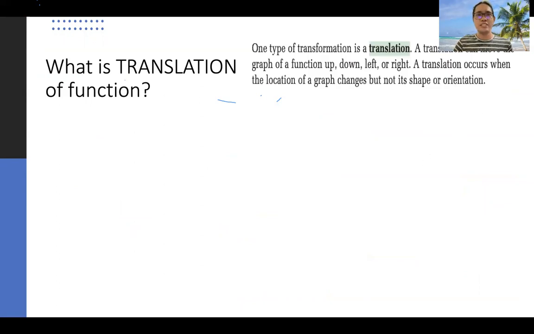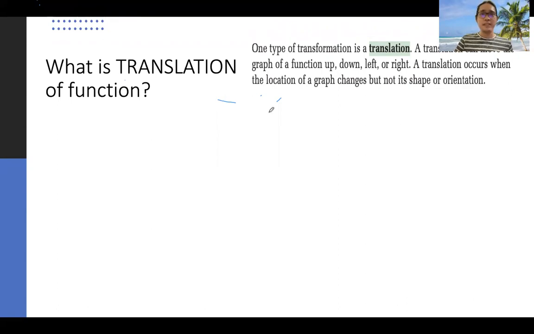So what is translation of a function again? When we say translation of a function, you may wonder what the difference is between transformation and translation. A translation is a subset or a part of a transformation. In short, the movements of your graph in a Cartesian coordinate plane are a transformation. It is categorized into three types of movements or shifts: you have translation, you have reflection, and you have stretches. Please take note of that. Translation is a part of transformation, but there is a definition of it that we have to remember.